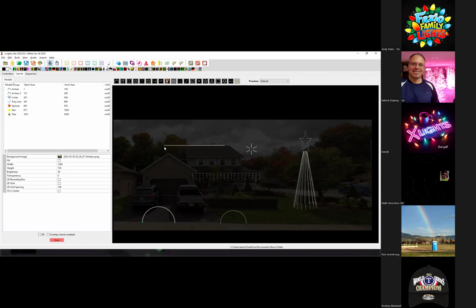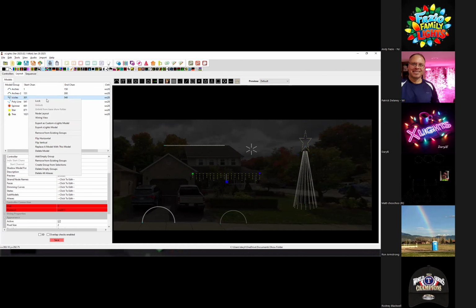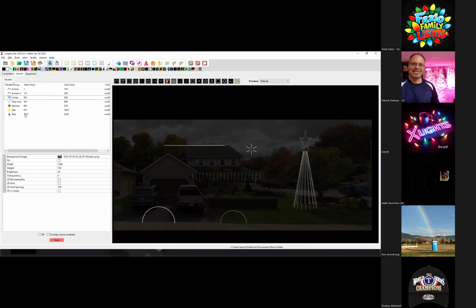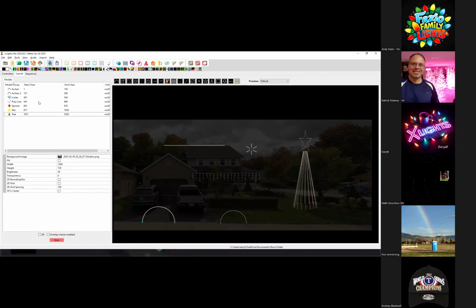And I would just want to point out too, when we talked about the UI of xLights, there's lots of hidden treasures in a right-click menu option. So just be aware of that, especially as you're getting used to the software. You're like, how do you do something? Sometimes it's just hiding in a right-click menu. It's part of the UI. Even when you're here, there's a right-click menu. So just be aware of that so that you know that it's there. All right.